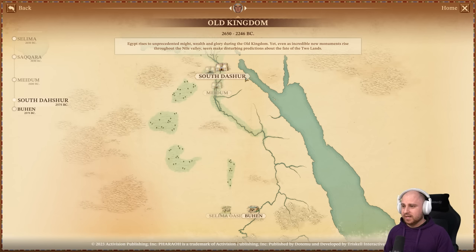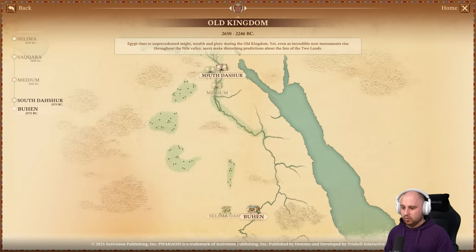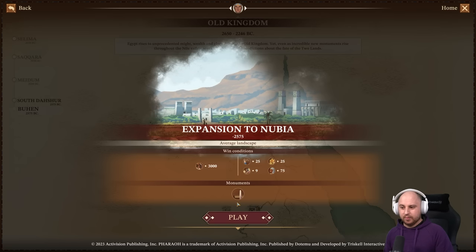In the Old Kingdom, we have a choice between two missions: a bent pyramid, or an expansion to Nubia, where we need to build a small obelisk. We had a vote on Twitch, and Twitch has decided we're going to go to Nubia and build a small obelisk. So in we go.